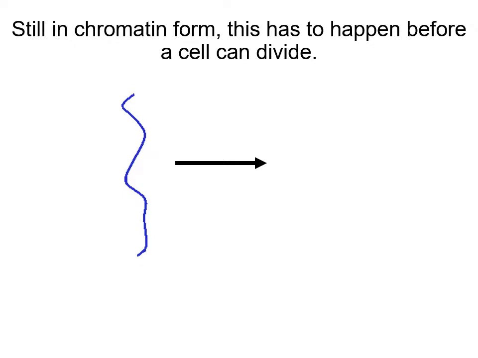The DNA is still going to be in the stringy form called chromatin. DNA replication has to occur before the cell can divide in 2, and remember the stringy form is the easiest form in order for this to happen. You're going to start with 1 DNA string, and this is going to duplicate with a centromere holding the 2 together. As we go through the next couple of images, I want you to label the image on your paper.